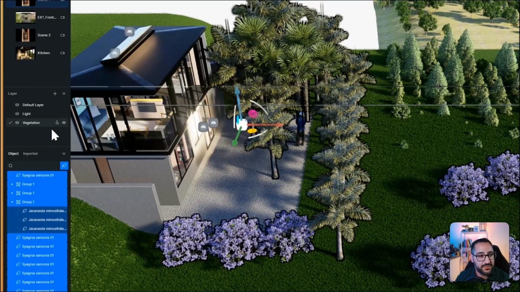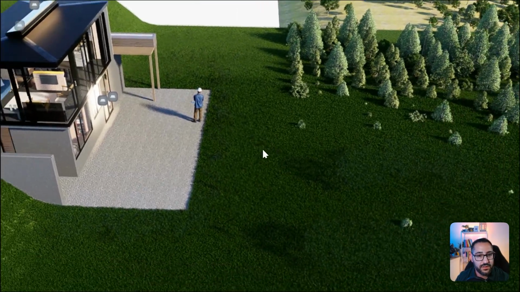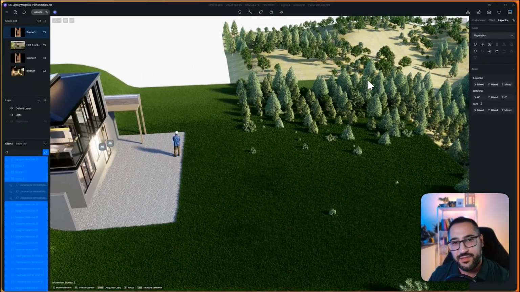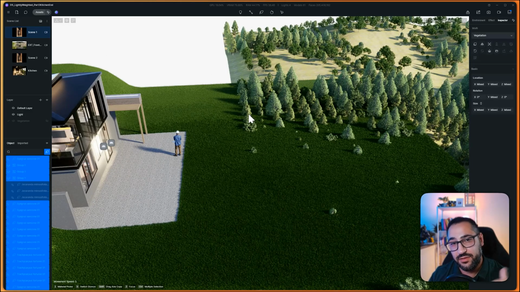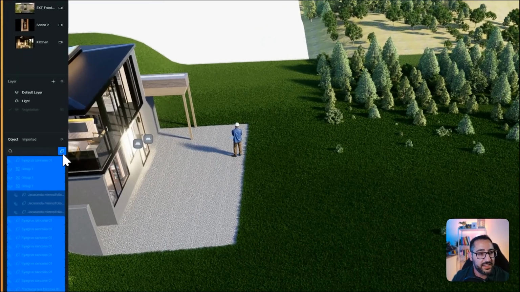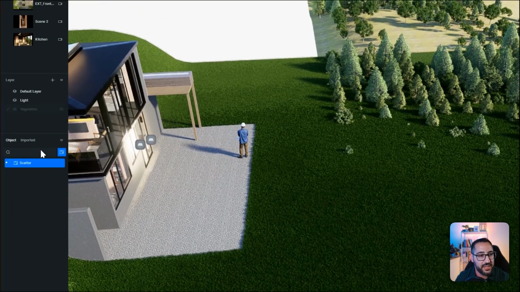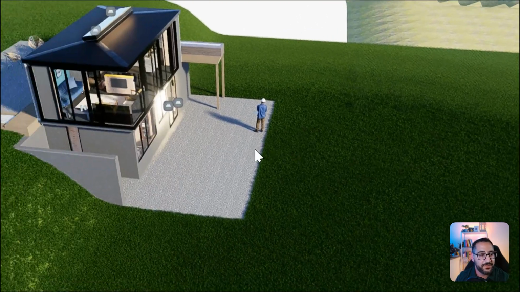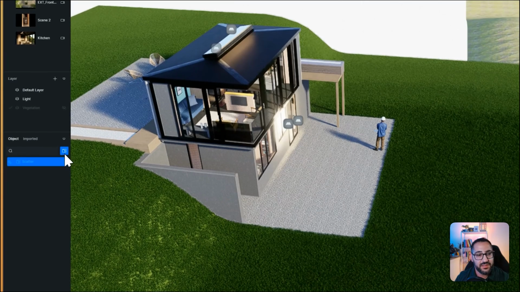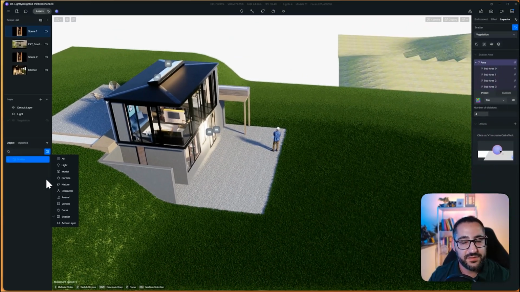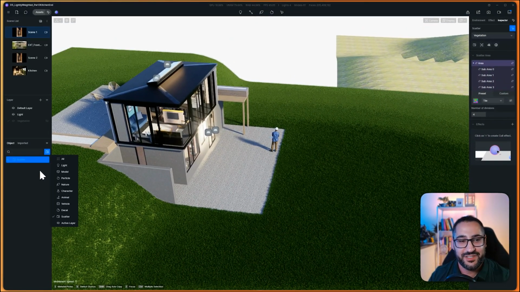So if I turn this off, there we go. This is scatter, so that's why it's not there. But if I included it, it would easily turn off. What I mean by that is it's a whole other object. So if I go to scatter and just put this on vegetation, there we go. So that's the benefit of using those filter systems. This is great if you've built your project, but you actually weren't adding layers along the way. It's very easy to go back. It's not a big deal.